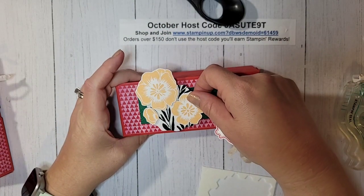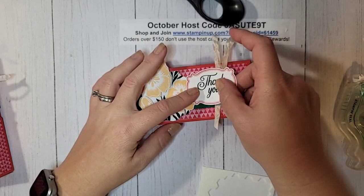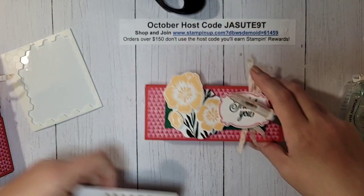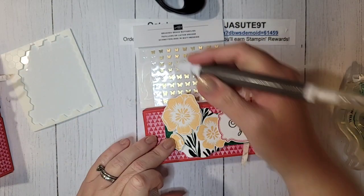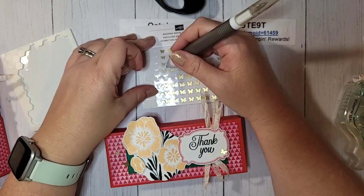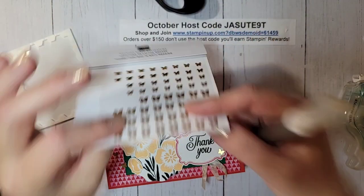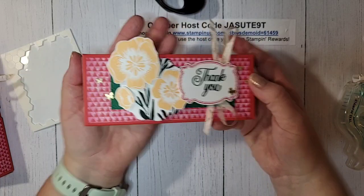The flowers are going to hang off a little bit — that's okay. Then our greeting will go right over that. Isn't that cute? Now just to finish it up, grab your Take Your Pick tool. I have some Brass Butterflies and we're going to add a few of those — one here, a little one up here, and a few on the right side as well. These Brass Butterflies are probably one of my absolute favorite embellishments. They're so flat, so they're very post-office friendly, and they're also super shiny and sparkly.